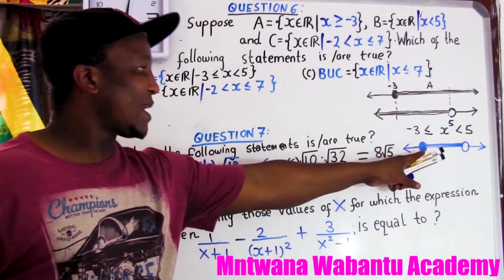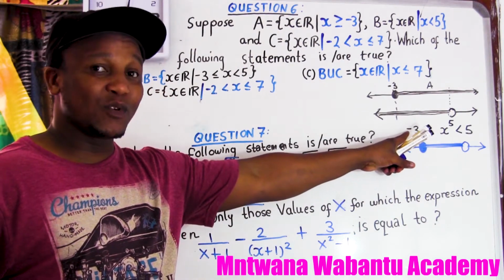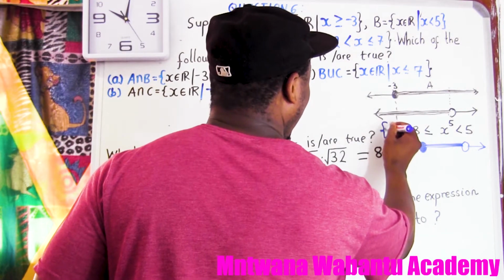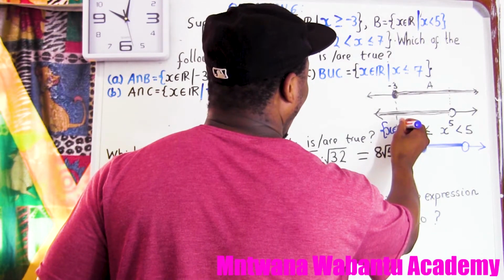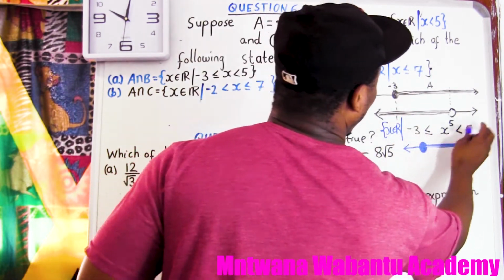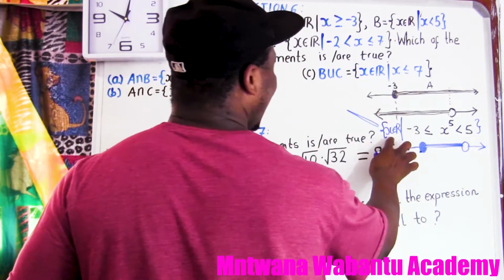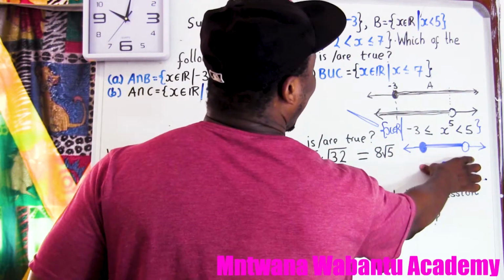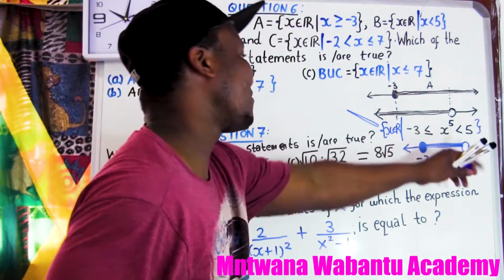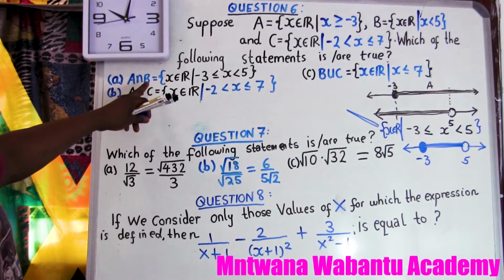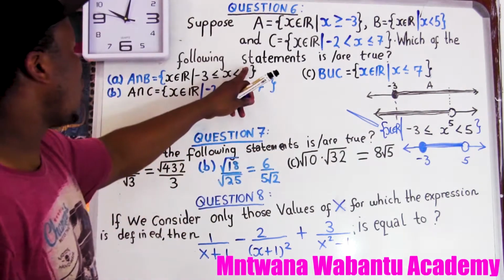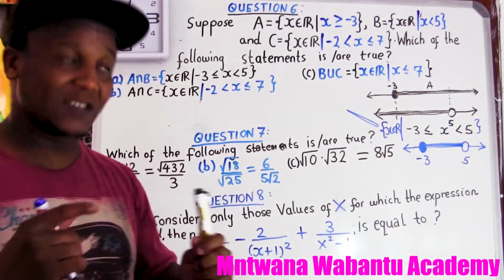So this is a number line, and this is the set builder notation, because they might ask you for the set builder notation. I could have said x is an element of the real numbers, and then write my line, from -3 to 5. This is the set builder notation, and this is the number line, with -3 to 5 in between here. So if you come here, this is true: A intersection B, -3 including, yes, all the way to 5 excluding, yes, it's true.